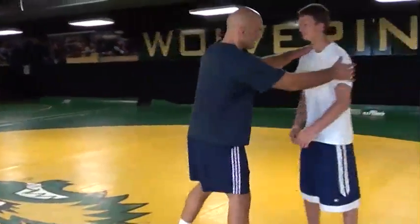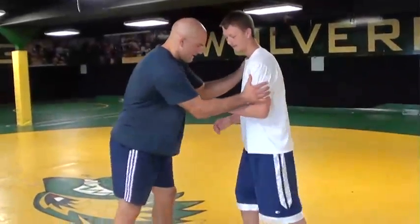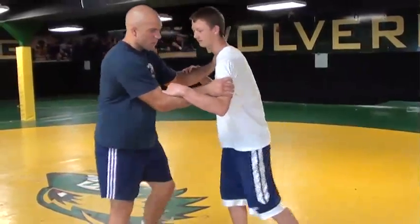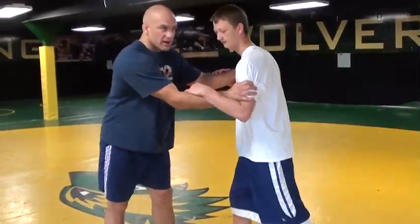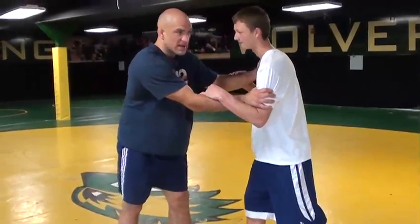So basically, if I'm doing inside ties, I mean my hands are inside of his. If his tie-up is on the outside of mine, basically I want my hands inside of his. All right, because from here, I can attack his legs. It's harder for him to attack me.